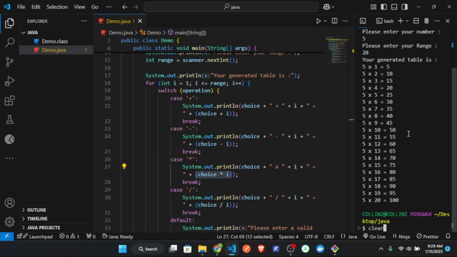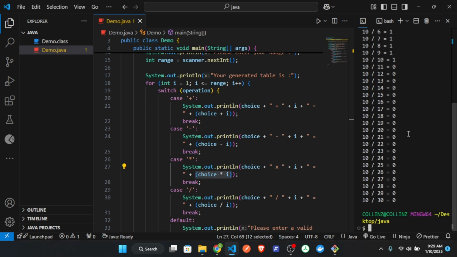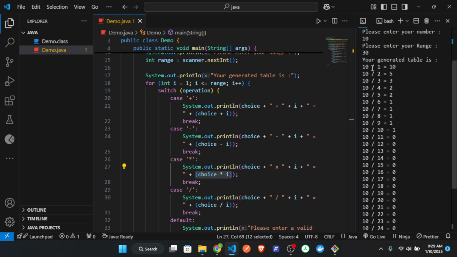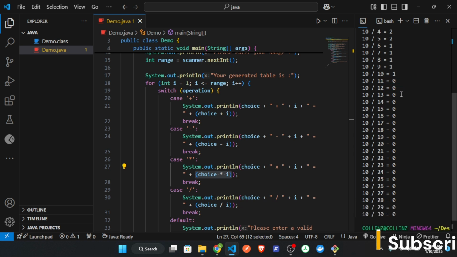So let me try to use a division symbol and we see. I want to divide, the number I want to divide is 10, enter. The range is to 30. You see that we are getting 0, we are getting 1, we are getting 10, in this case 5. The rest we are getting 0, because you might find a number, and the number can return a remainder. So in this case, we are only managing to get remainders.